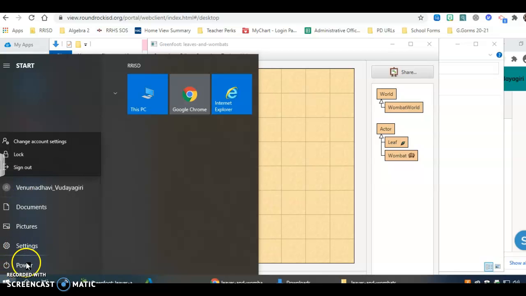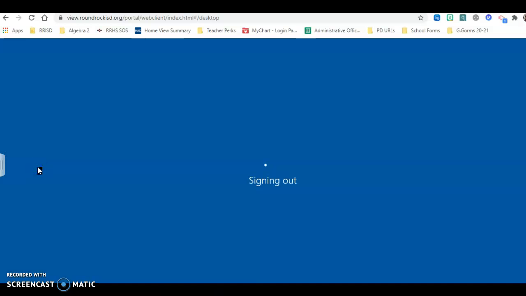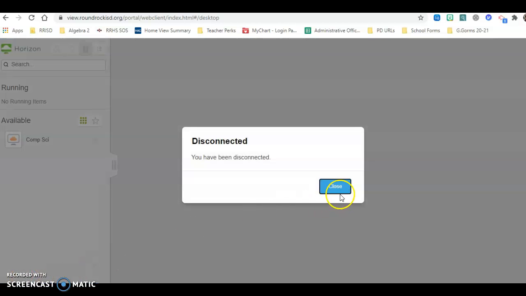Please never, ever, ever touch the power button. You shouldn't be shutting down the computer. It's a pain in the neck for physically going and again switching it on. So please don't shut off the remote computer. All you have to do is just sign out. All right. That's it. And this is the video's intention.